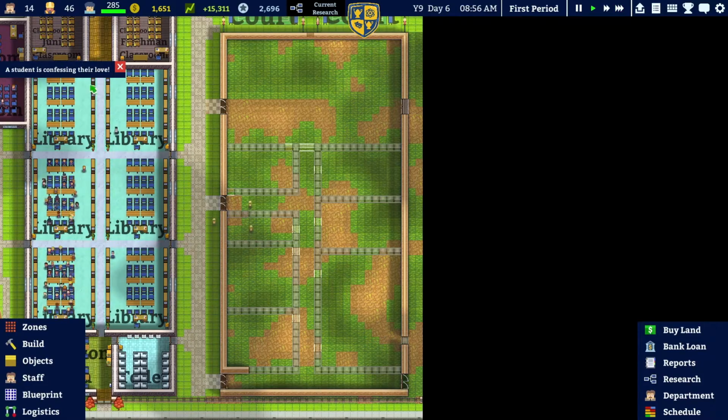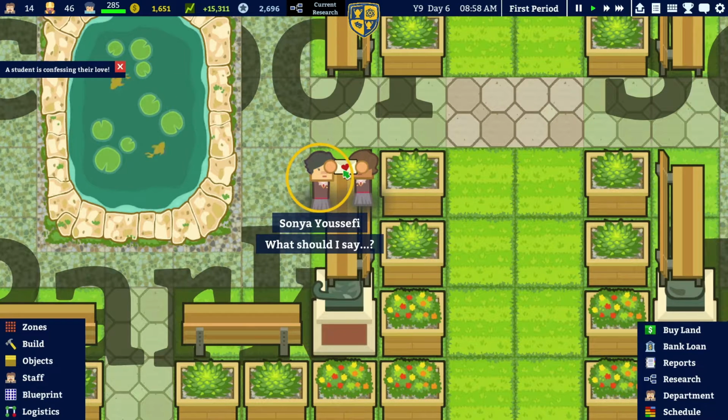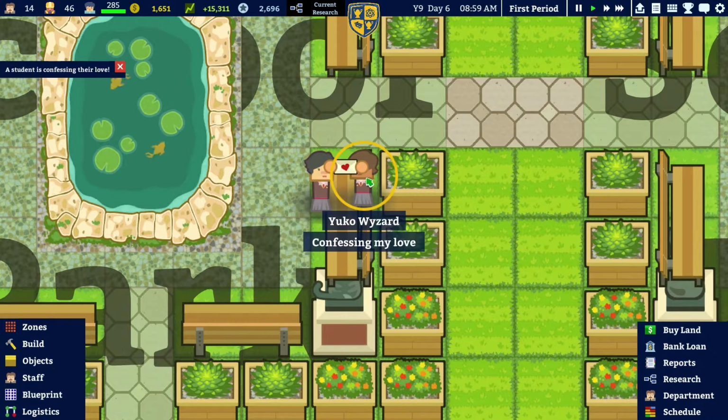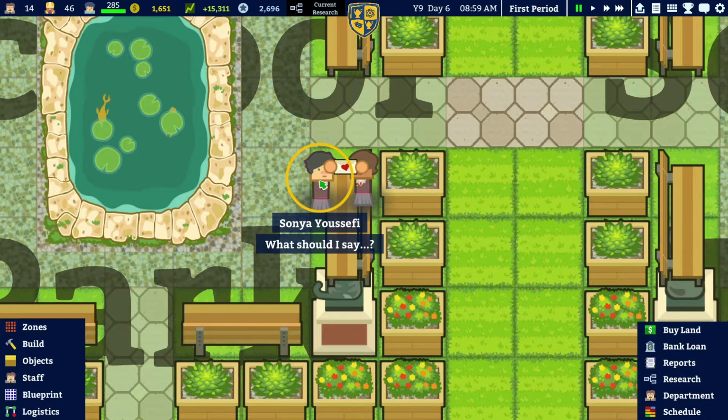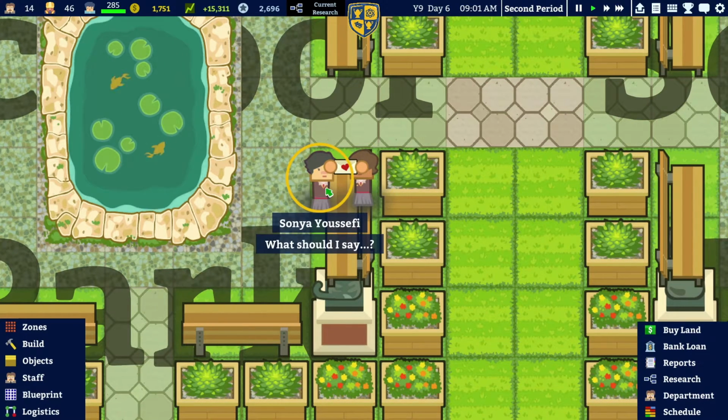A student is confessing their love. Right, let's see if this one will actually work. So Yuko Wizard, which is one of the best names, is confessing their love to Sonia Yusefi. So you're doing the confessing, Yuko. And Sonia, what do you say? We've not had any fortunate romances going on. When we've seen these, it's always gone wrong. There's always been tears and heartbreak and sorrow.